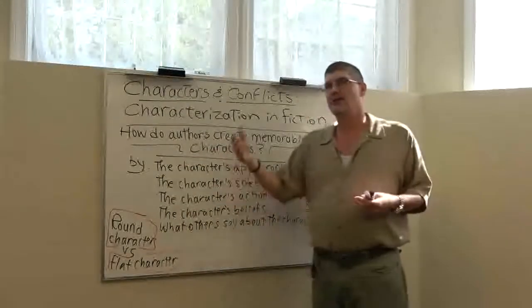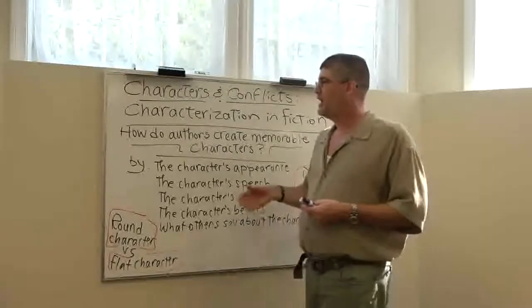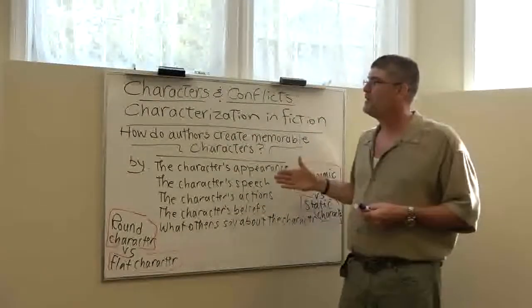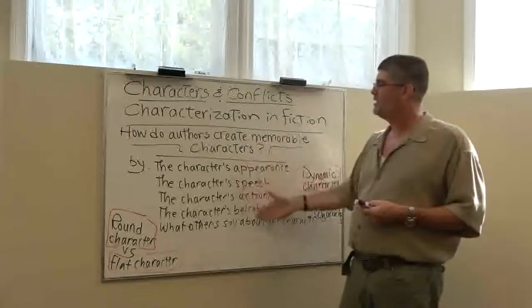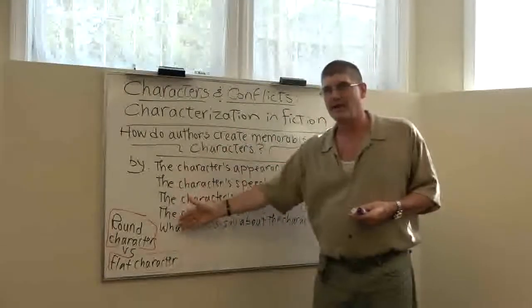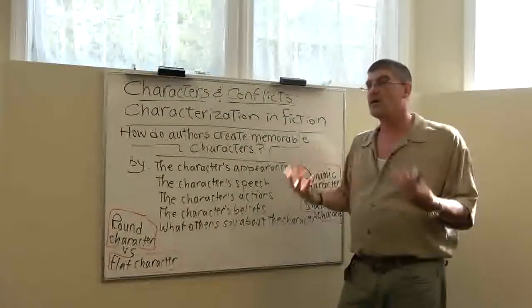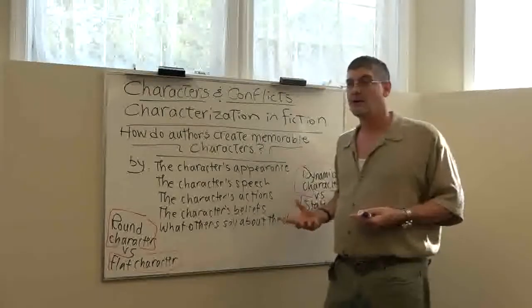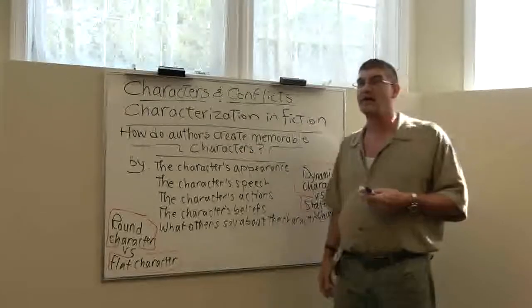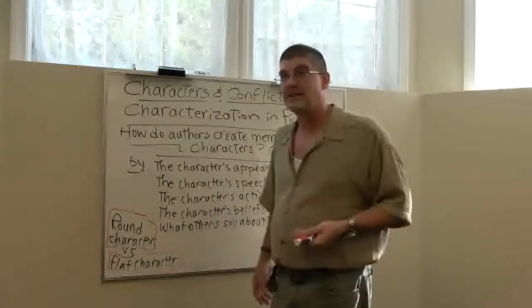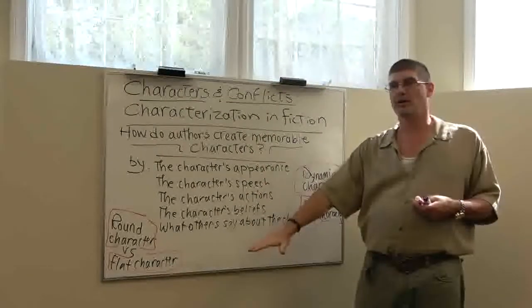Everything can be revealed about a person's appearance through a photograph, but that doesn't tell the whole story, right? So when we talk about how authors create memorable characters, the more of these things that they can include in the characterization of a particular protagonist, the better we will remember that person. Just the same way if I flash 100 photographs, you may be able to identify 10 of them afterwards, but it doesn't really tell you much about them. It's only the surface. We've got to go deeper than the surface.